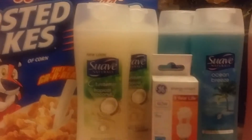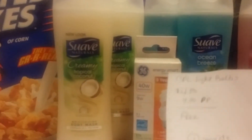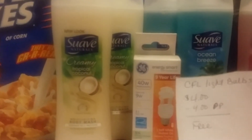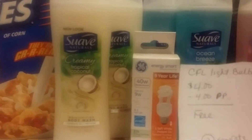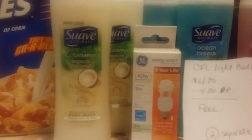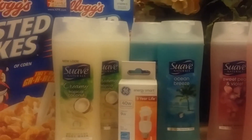And then I got the GE light bulb. That was on sale for four dollars — I think it was regular $7.49 at my store. But if you buy one, you get 400 Plenti points, so that made it totally free. I did that deal twice, one on each card.